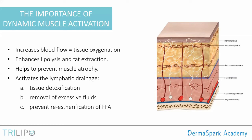Another contribution is the mechanical squeezing of the adipose tissue from underneath, which enhances lipolysis and fat extraction — like squeezing the fat cells. The DMA also helps prevent muscle atrophy: when we activate muscle contractions, we make the muscle more resilient and increase muscle tone. Many people don't understand that the appearance of the fat and skin is also determined by the underlying muscle — strong, stretched muscles give better skin appearance, while weak, atrophied muscles negatively impact how the skin looks.